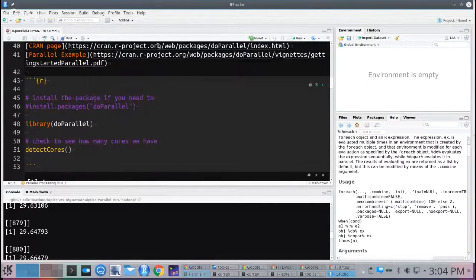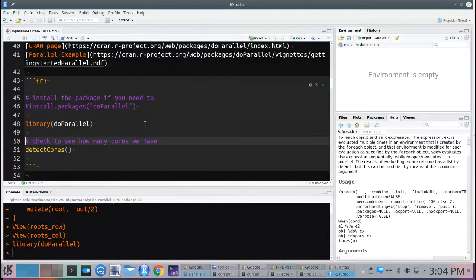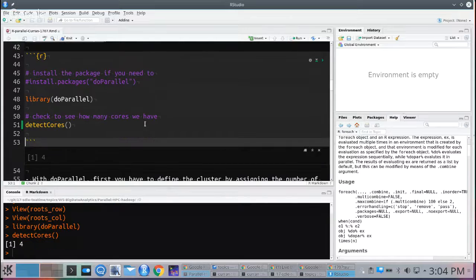There's some documentation on here about the doParallel package that we're going to use, so you can start digging into that more if you want a bit more functionality. There are a couple different packages to use, but doParallel is the main one we're going to be using right here. We've loaded this in, and we can use this function to detect cores to see how many cores I have available on the computer. It shows I have 4 cores. This is a quad-core processor, so this is one processing unit with 4 cores in it. So theoretically, I can split any problem up into 4 chunks and run those individually going forward.